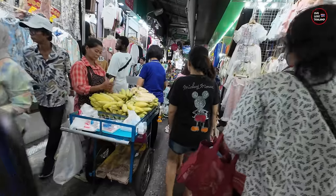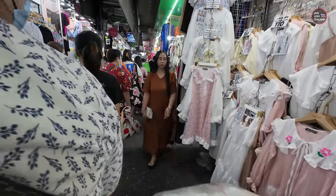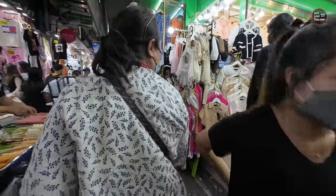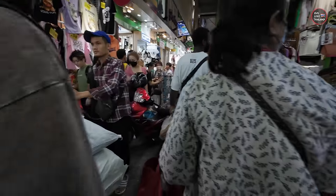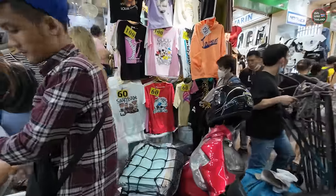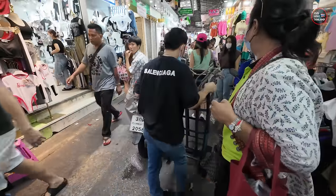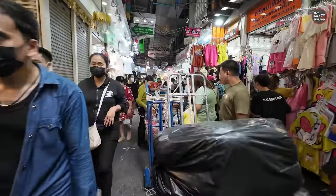Along the way you can see there are also lots of food options. It's so busy and so hard to walk here but the items are so cheap. Be very careful because there are also motorbikes. Those t-shirts are all 100 Thai Baht. Check out the mess here — motorbikes, motorbikes, food. Welcome to Bangkok, Pratunam Market.